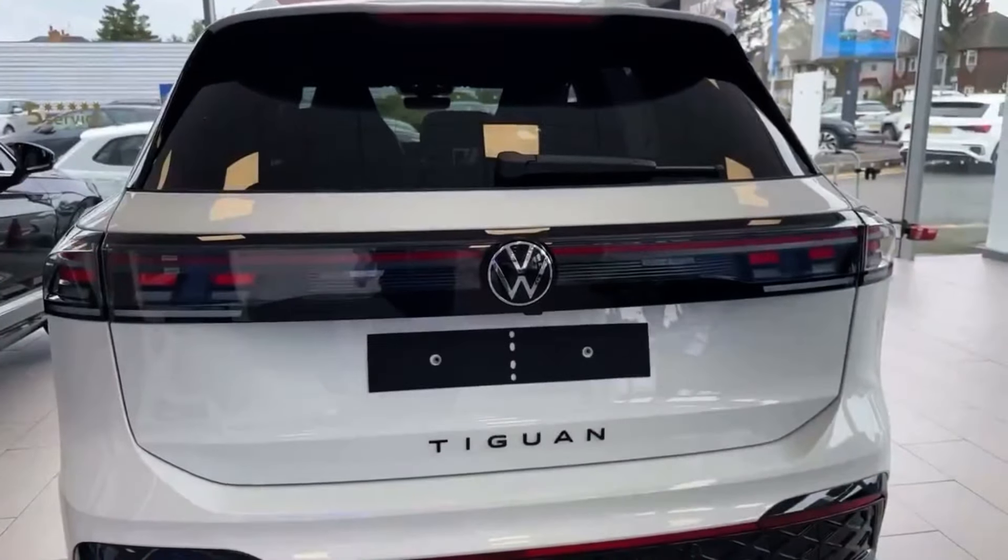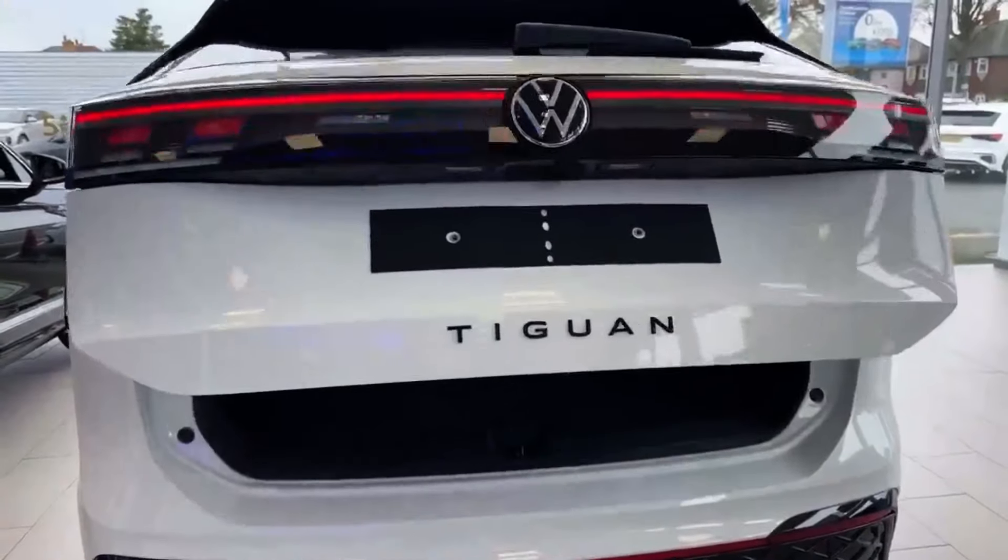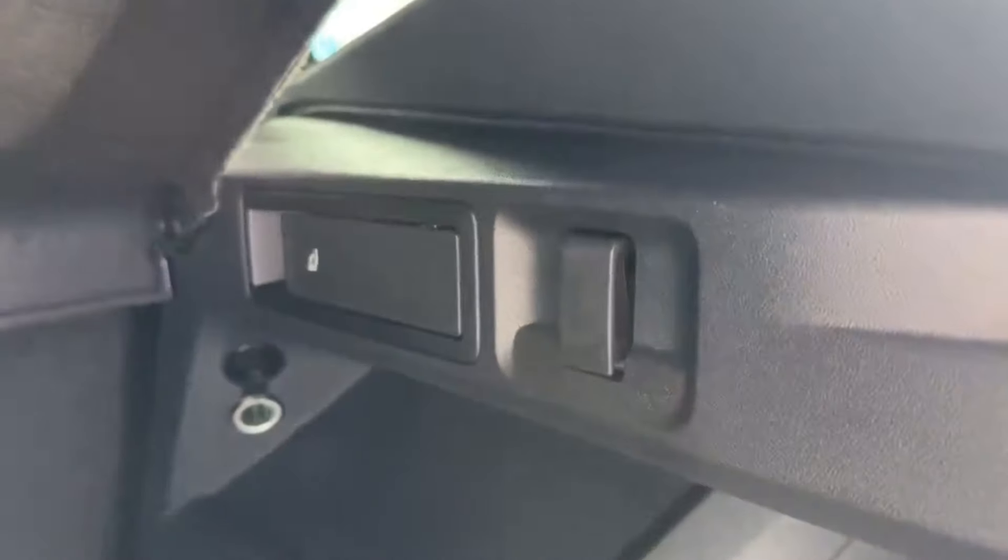This particular car has the comfort pack, so at the touch of a button you've got the electric tailgate which will open for you. It has a much bigger boot than the previous Tiguan, with a multi-load floor that sits nice and flat, or can be set lower where the spare wheel would be if you opted for one. You've also got a 12-volt socket in the back, easy access to fold down the seats, and LED lighting for visibility at night.